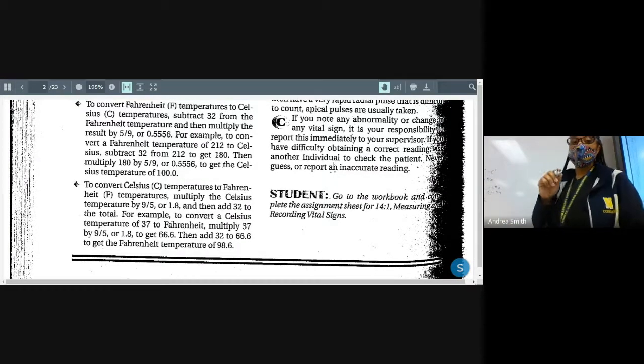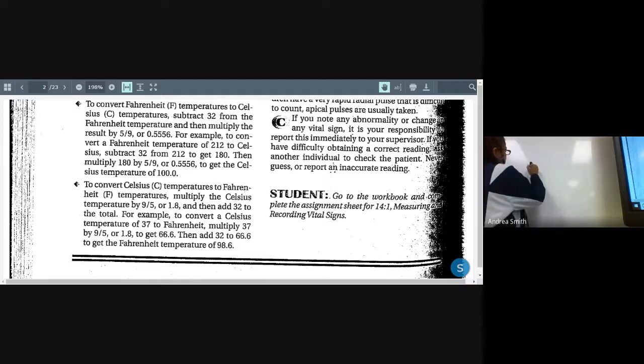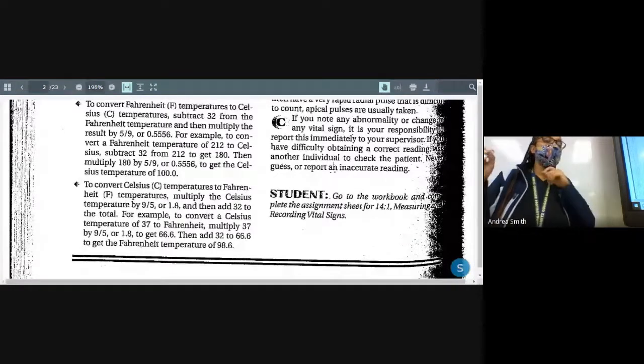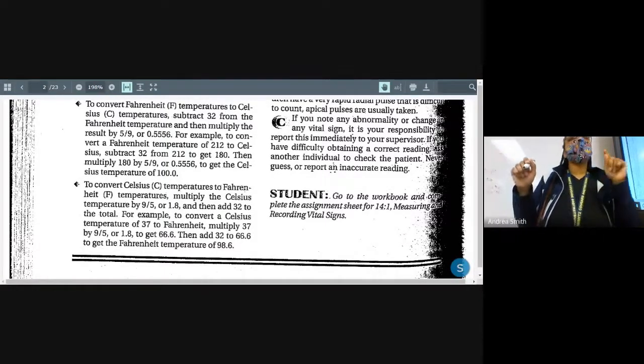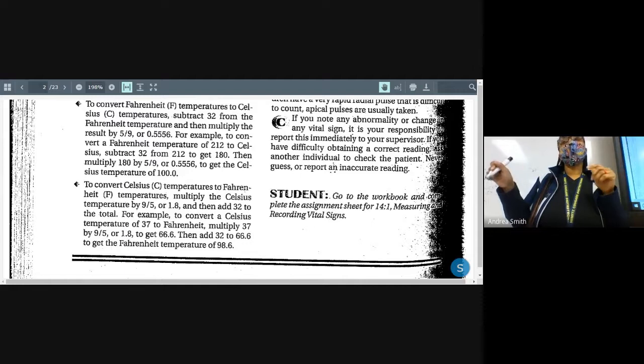Now to do Celsius, it's a little different. If I have to do Celsius to Fahrenheit, which in most cases you're going to have to use, especially when you get medical records from the hospital. They do Celsius. Other places, and when I mean other places, I mean other countries, because they typically use Celsius overseas, whereas in the United States we use Fahrenheit. We use Fahrenheit in pounds, they use Celsius in kilos.